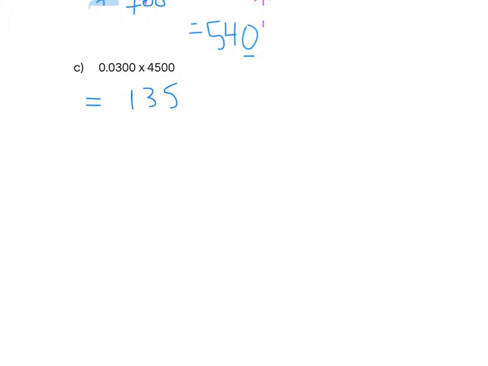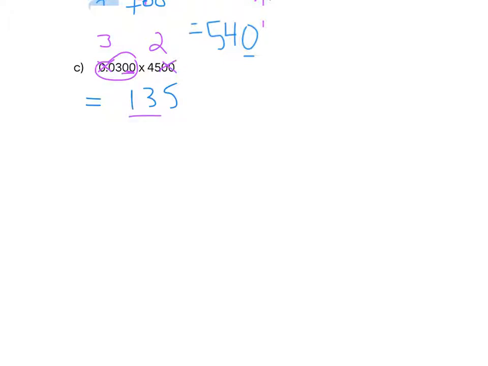So let's take a look at and analyze the number of significant digits in each of the values used to get this 135. I can see here that I have some leading zeros that don't count, but I do have some trailing zeros that are after a decimal and after a non-zero. So this value right here has 3 sig figs in it. Let's look at the 4,500. I've got these 2 zeros right here that are trailing, but they're not after a decimal. So unfortunately, they don't count. So I have 2 sig figs in that second value. At least that's all I can assume. And so I have 2 sig figs that should be in my final answer.